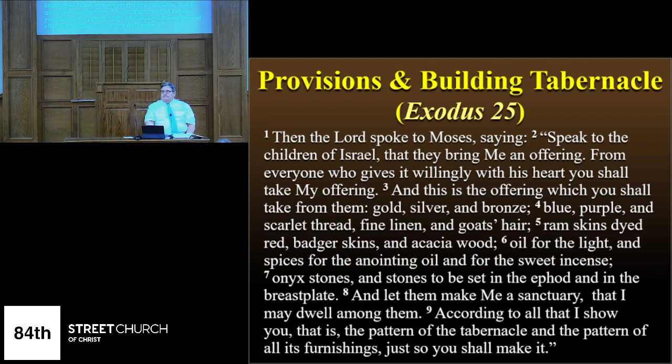Go ahead, Scott. Wasn't some of the preparation maybe for these articles back before the Passover? Didn't they get a whole lot from the Egyptians? Correct. And that was theirs. Right. And now we're going to give it. But why would that be a great gift if he would have said, you take everything that the Egyptians gave you and give that to the building of the tabernacle?